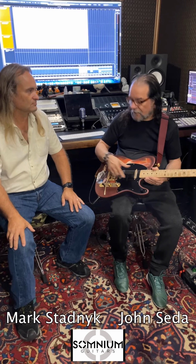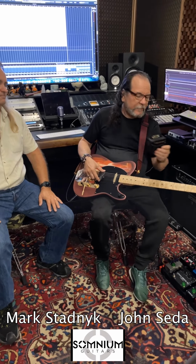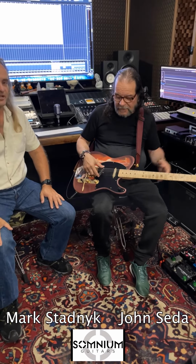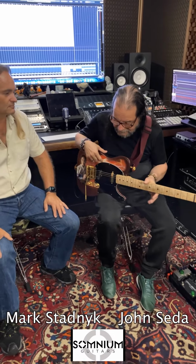I've actually taken the EMG and used it on the top here, and then used this one on the bottom. Or sometimes I'll use this one, which I like a lot, with the Les Paul style pickup, the Gibson. And that's passive. So I like the fact that I can do all these different configurations with the flip of a switch. Otherwise, the more guitars you have, the more guitars you have to keep in tune when you're switching from one to the other. So, more maintenance and more work for you. That's correct. You save a lot of time.